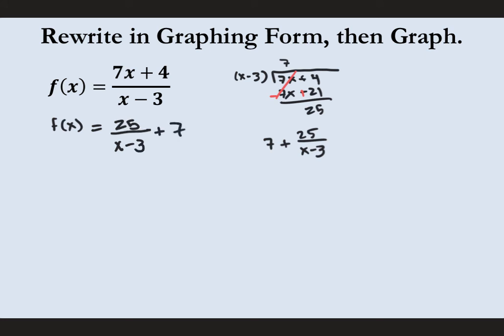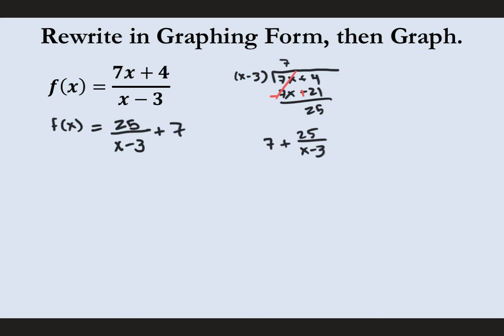Hey, this is just exactly in the form we were doing. And I just did my synthetic or long division that we learned in chapter 3. And I then wrote my answer, 7 plus the remainder over what I divided by, and then I just flopped it around so that way it was in the correct order for what we were graphing our rational expressions as.